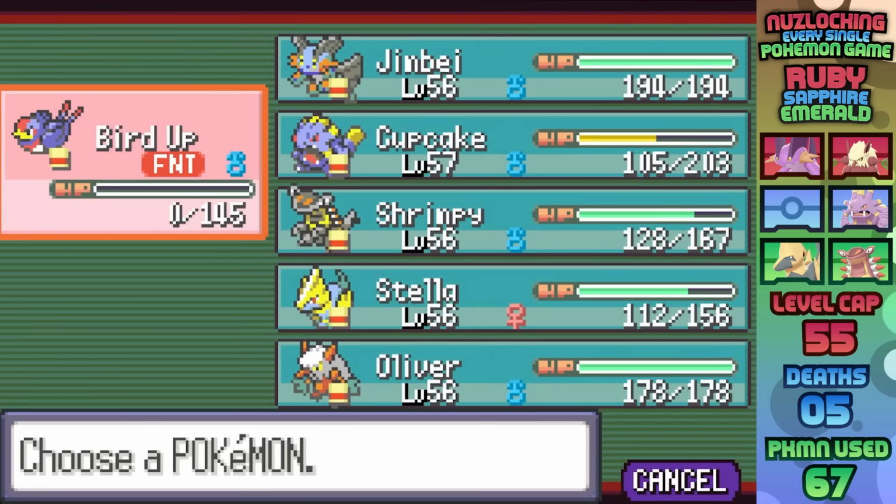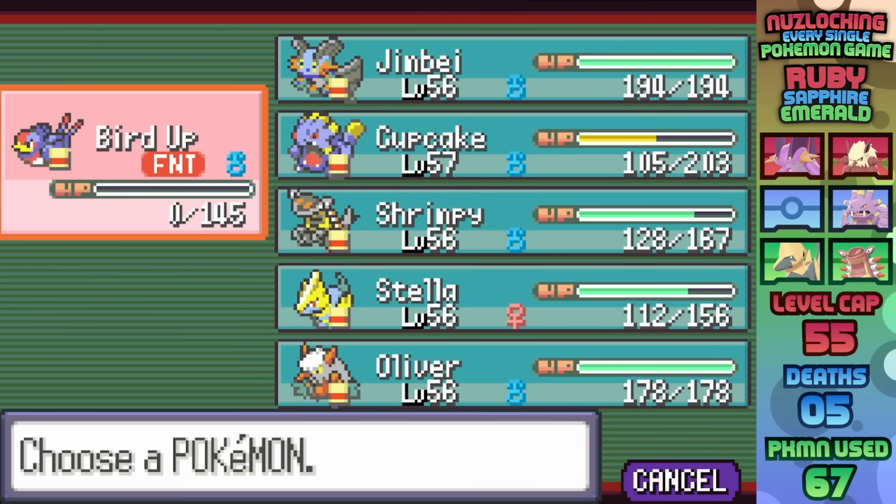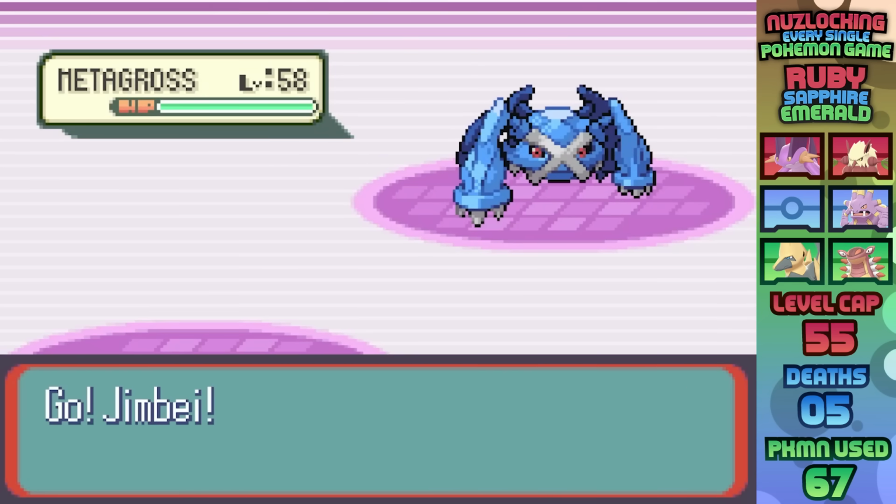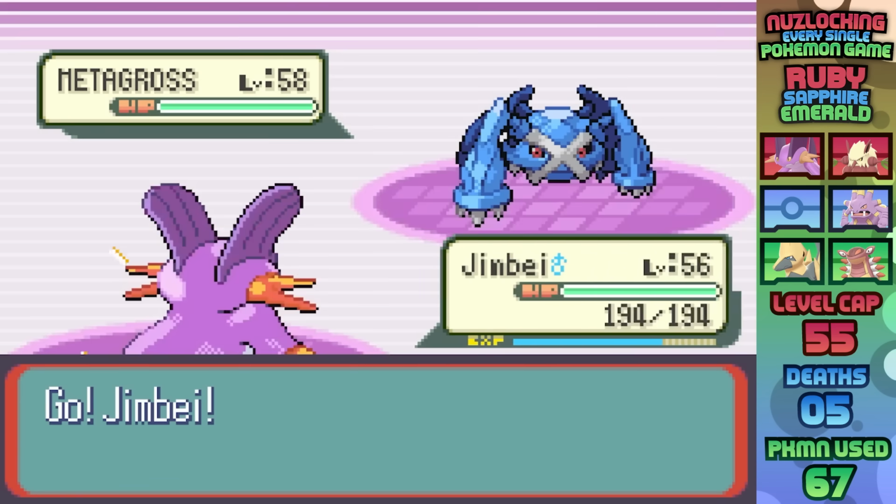I just love having made fun of Steven right at the beginning, and then immediately just losing my whole deathless run because of a stupid accident. God, I am so smart. I am so intelligent, folks. But hey, at least it gives me a clean swap into Swampert.